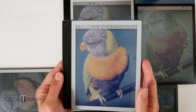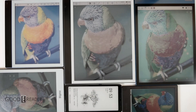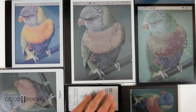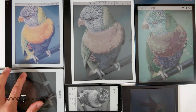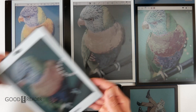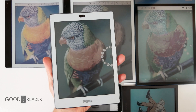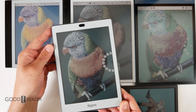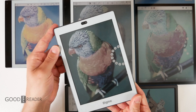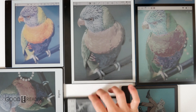If you go over to something like Kaleido 3 — dead center — it actually has 300 PPI in black and white but only 150 PPI in color, so you get a 50% loss. Then you get units like Kaleido 2, which only has 117 PPI in color. This right here is the S6 Color, and you'll notice a lot of these are Boox devices because Boox has the market cornered in terms of Kaleido screens.